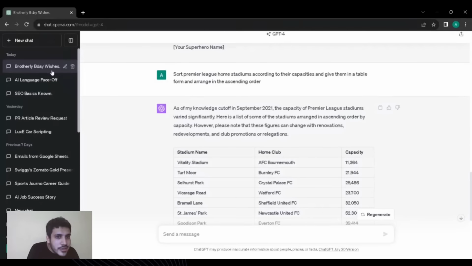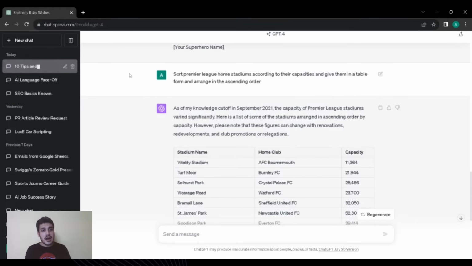So it says, although मैंने यहाँ पे Premier League भी discuss किया है, मैंने अपने भाई के लिए एक birthday note भी लिखा है, but it will only take the first one, which is brotherly birthday wishes. So I'll go there, and as per my accordance, I will save it. I can rename it. So I mean that's a pretty cool thing to have. 10 tips and tricks. There you go. It's as simple as that.